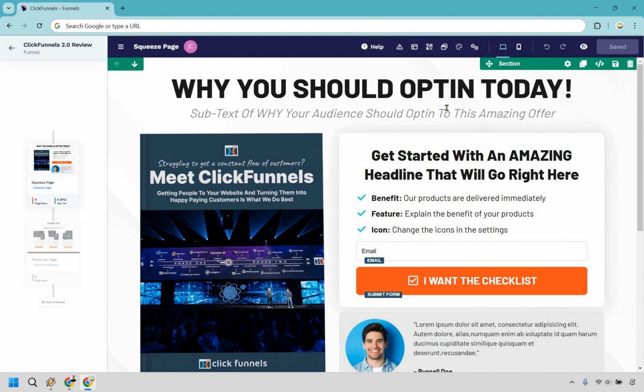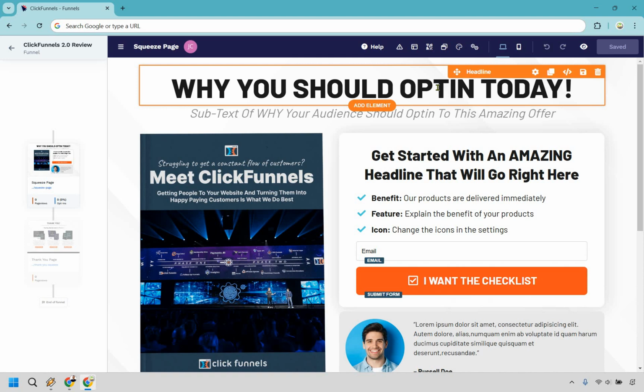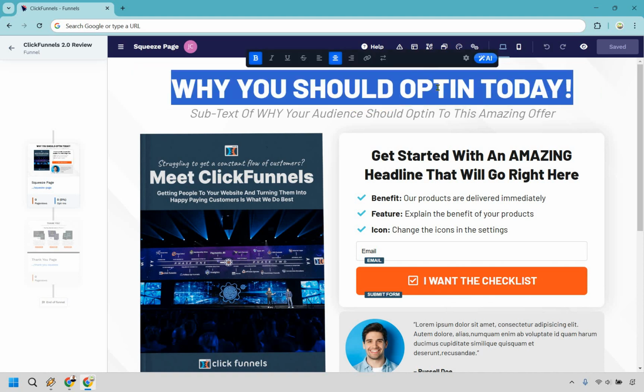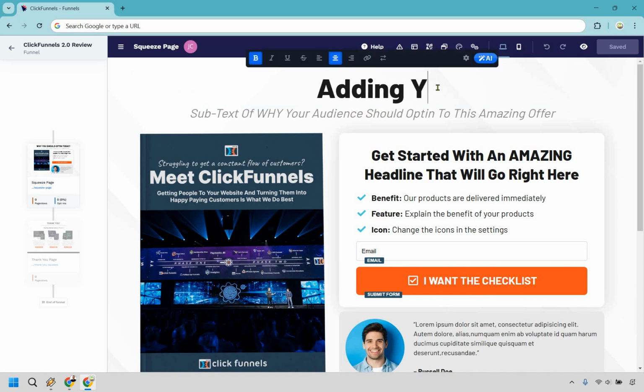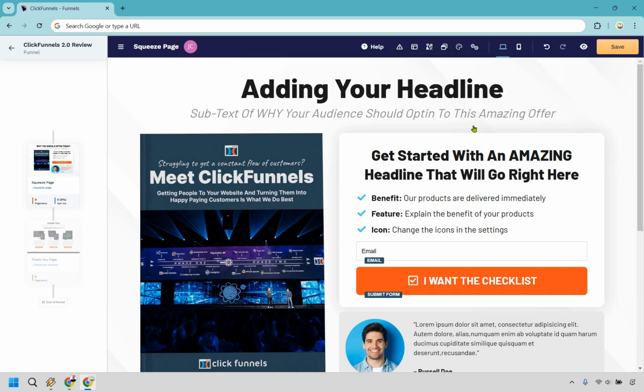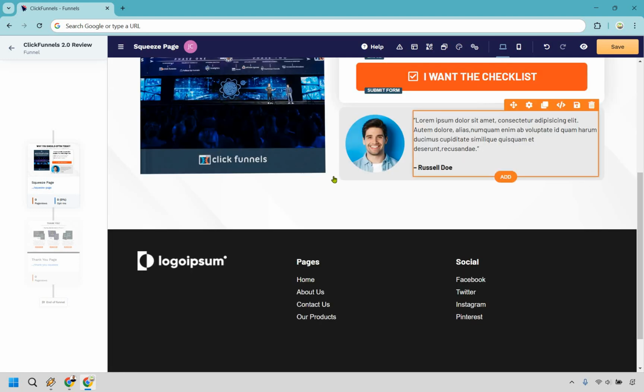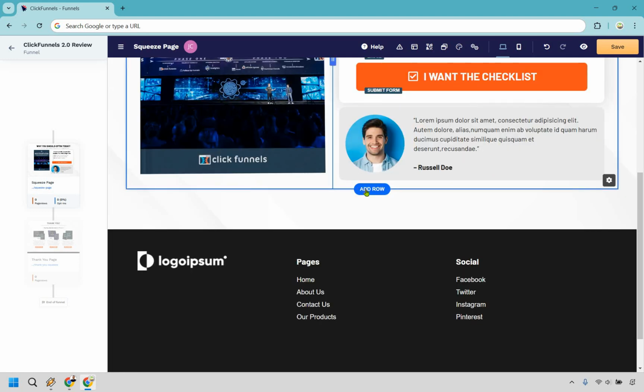In case you wanted to edit those. However, when it comes to editing your actual opt-in page, or at least the landing page here, it's all about double clicking and adding, say, your headline. All right, and if there's going to be sections that we want to add, we can easily do that as well. If we scroll to the bottom and anytime we see, say, a row or a section, we can click right here, do add row.